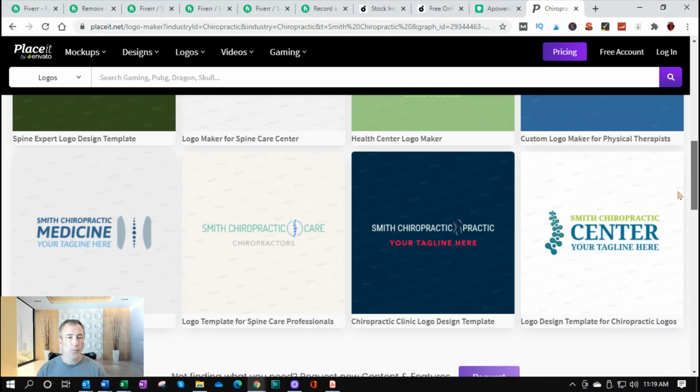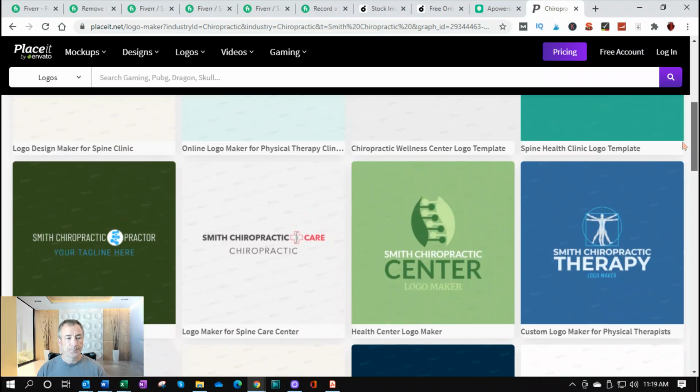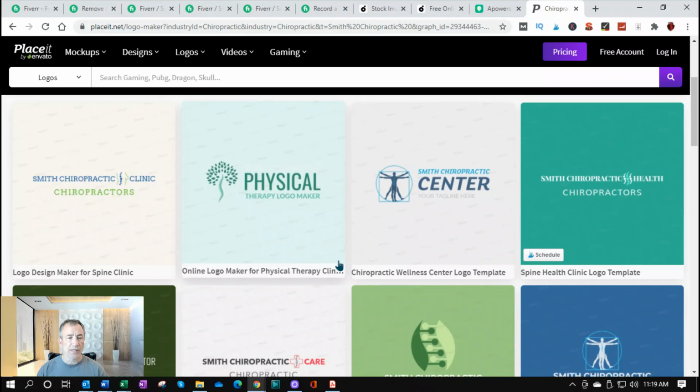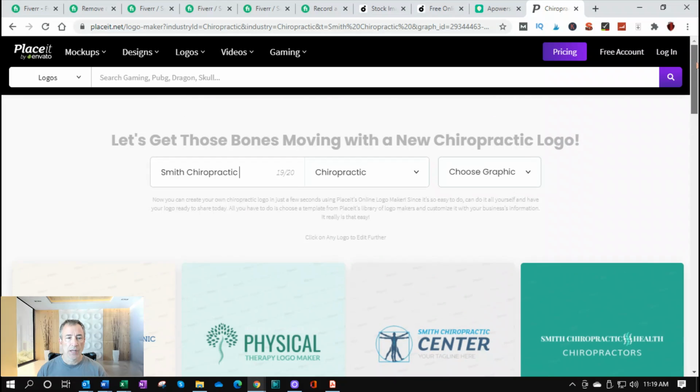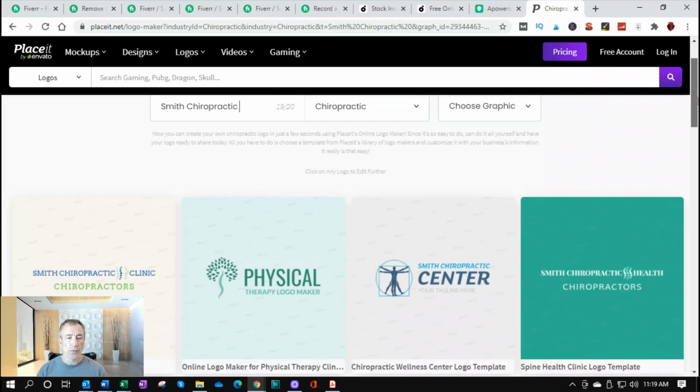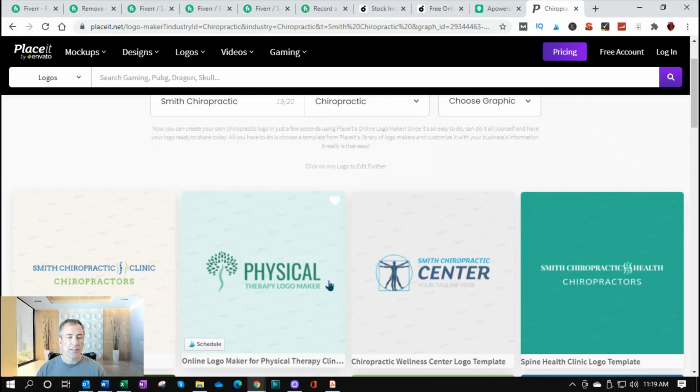So easy way to make money, just simple logos, and just tell people, hey, I'll give you three offers. I'll send you three logos. You pick the one you want. And now the only tricky part is if they want to change a bunch of stuff up on one logo, like say they want to change the color or this and that.